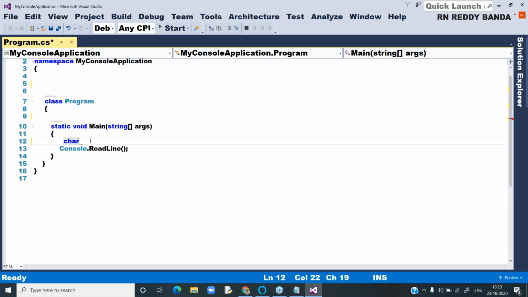Is it valid? Valid. Next, char y equal to '1'. Is it valid or invalid? It is also valid. With this, char z equal to ' ' (a space). Is it valid or invalid? It is also valid.